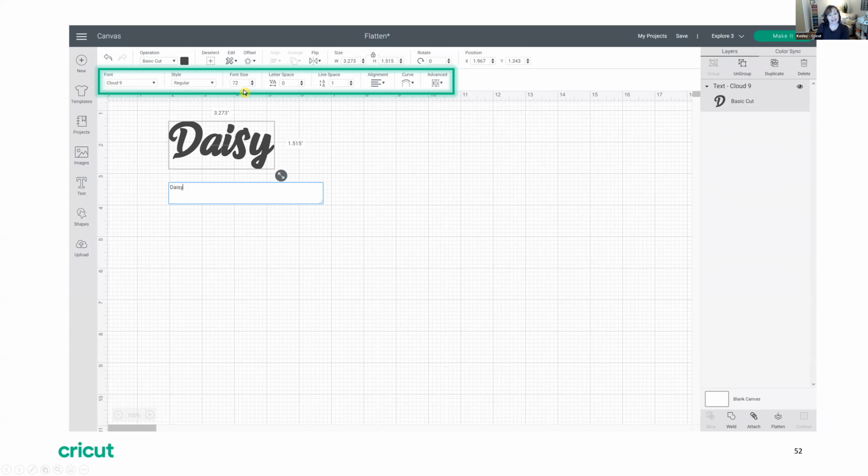You can change the size, the letter spacing, your line spacing, and your alignment. And then this is where you would curve text or do advanced. The advanced icon really just separates your word into layers, or if you've typed up multiple lines, it'll separate it into lines. And if anybody's curious about that, we can go over that a little bit more when we go live.